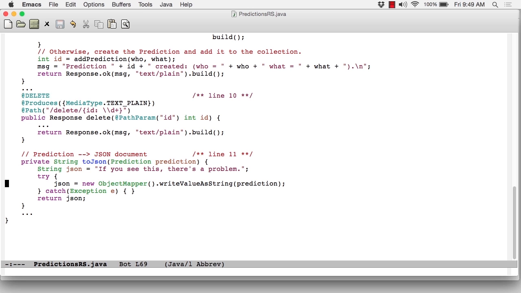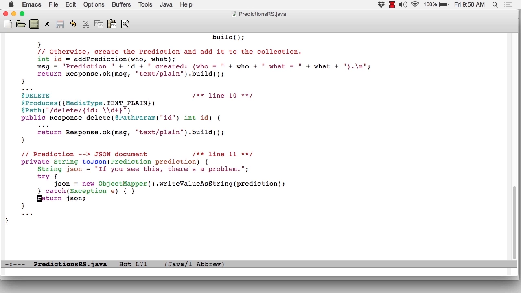The code to generate the JSON is straightforward. It's basically this line, which uses the Jackson libraries, ObjectMapper, writeValueAsString. So this takes a given prediction, turns it into a JSON document, which is then sent back to the client. So in my design, I decided not to automate the generation of the JSON, but rather to do it myself because it's so straightforward.